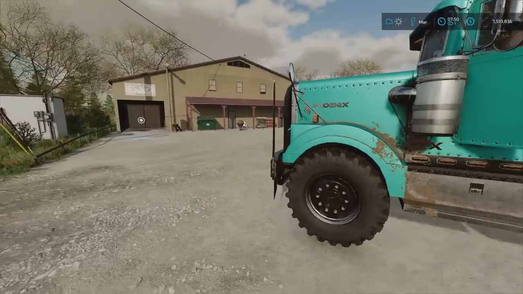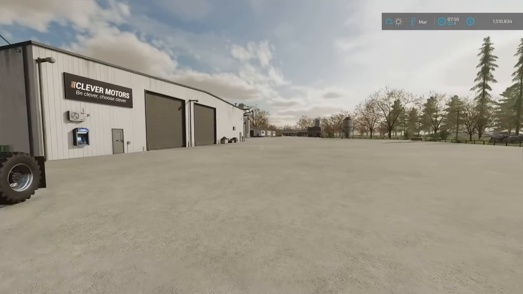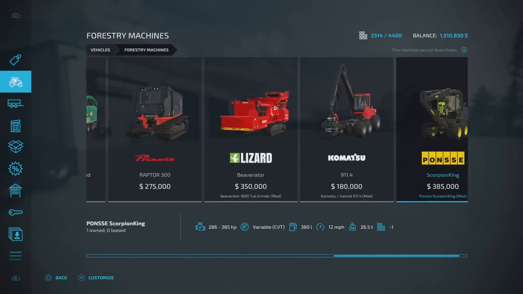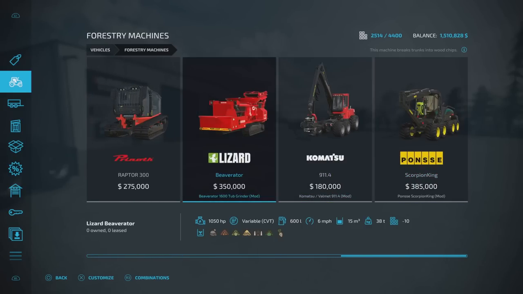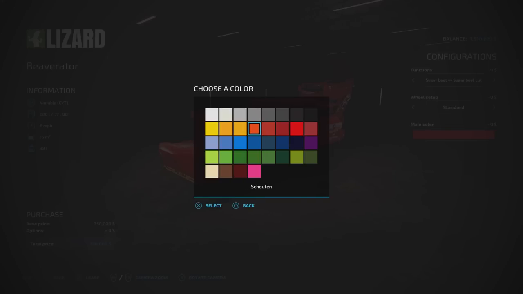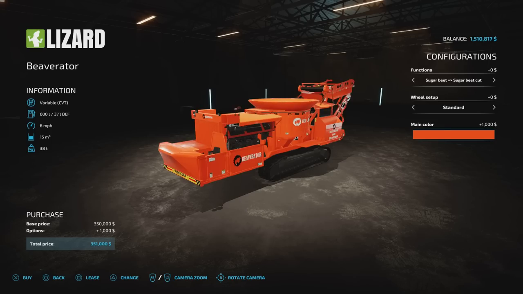So we are going to need the Beaverator, and we're going to need the little back thing that goes with it. So if we go to our vehicles and we go to forestry machines, scroll on to the end to there, we're going to lease the Beaverator. We want it under, I'm going to make sure I get the right one this time, sugar beet to sugar beet cut. We'll set up, I'm going to go for, do I want the aggressive ones? No, we'll go for the slightly smoother ones. And I'm going to go orange.